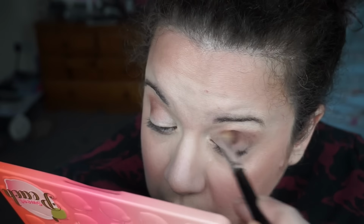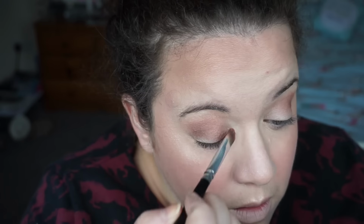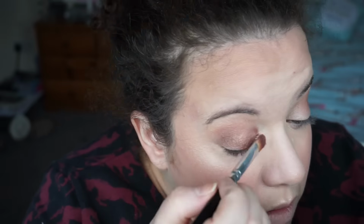Yeah, I think so. Even Talk Derby to Me, which doesn't look like I've used it, but I have used it quite a lot. I really love this colour here, plus Bless Her Heart for a different sort of look. They're just lovely shadows, really blendable. You'll see what I've done with them, but I absolutely love this palette. If you're not into makeup like I am, but you do want something that would last a long time and be really versatile, definitely go for the Sweet Peach palette.